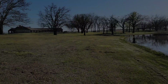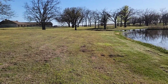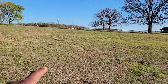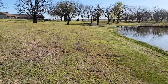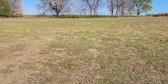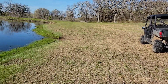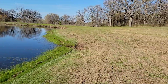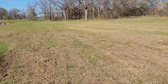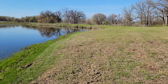All right. So I was able to get that mower out, and over the past 4 days, cut this stuff down to 1.5 inches of its life. And we got the entire front yard. Everything between the house and the pond back here. I just need to get a little closer to that tree line right there and get in there, but I don't like snakes and bugs and ticks and such. So I don't know. I might have to get that with the torch.